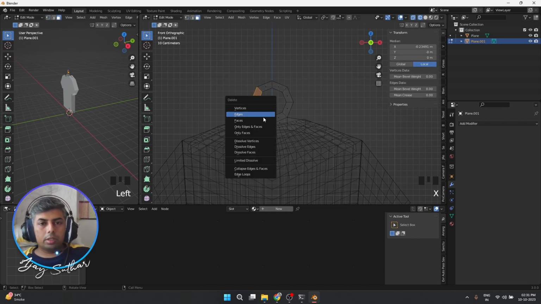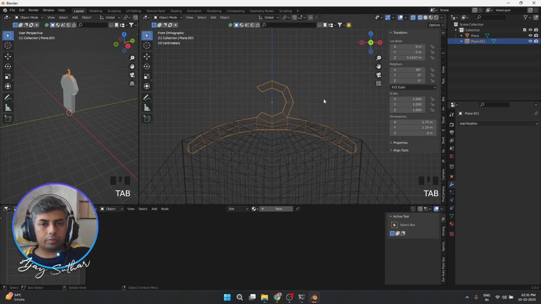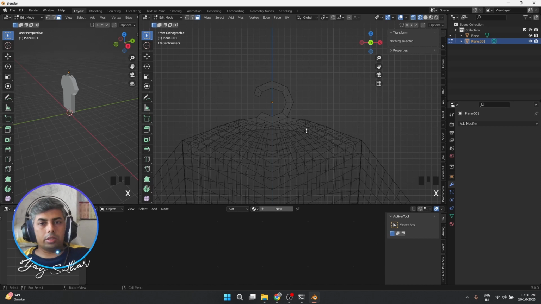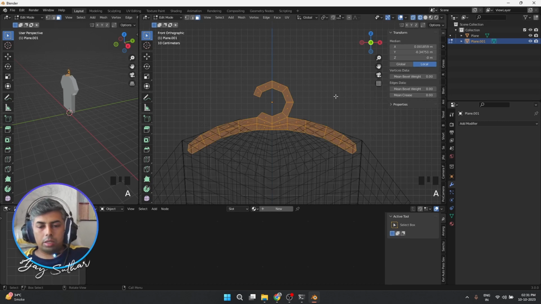Delete the face. Let's delete only this much, and bring a cut here, and then this one. This is okay. Now what? Select all. I. Okay.